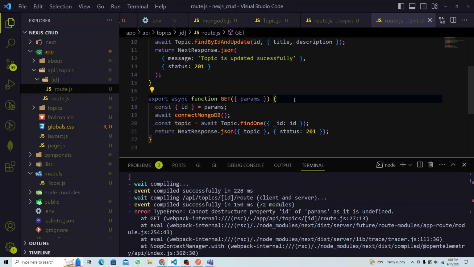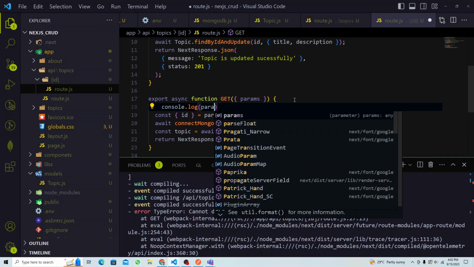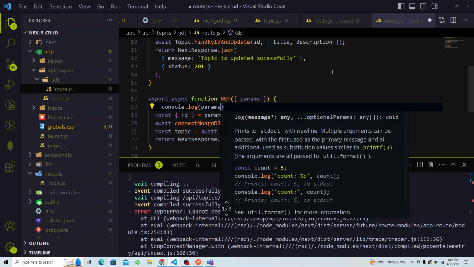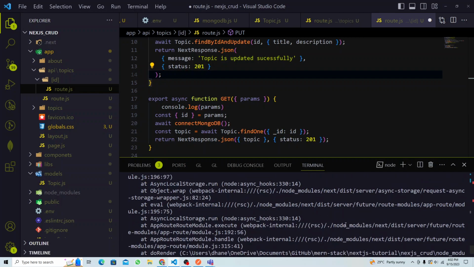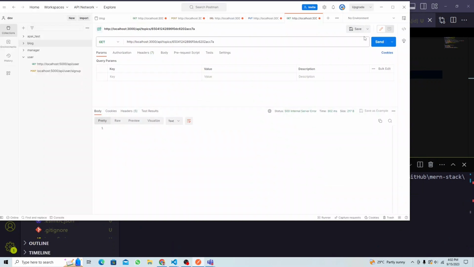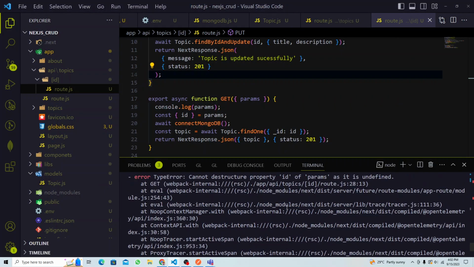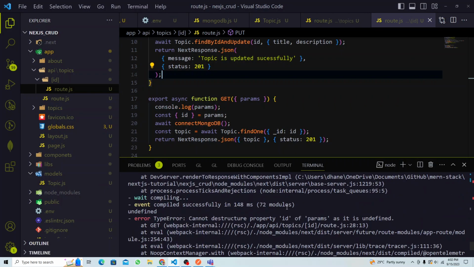Can we console log the params? Save. So that is fine, and let's send the request again. API topics, that number, send request, and let's see if we get something here. So we're getting undefined.